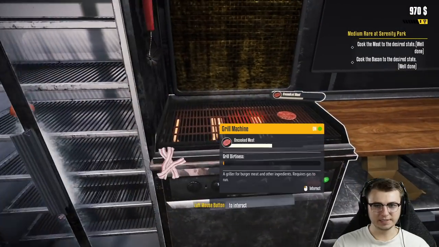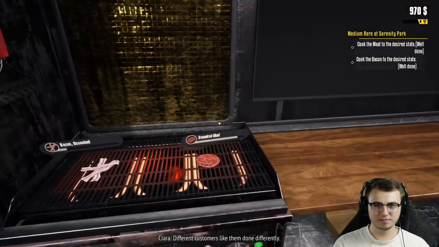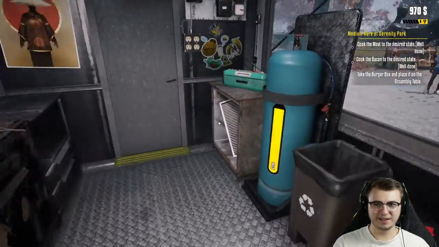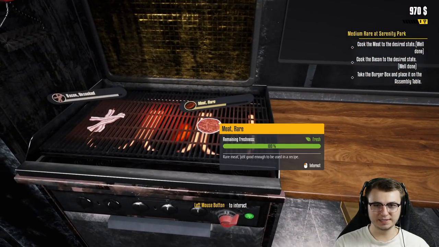Nice. Then we need some bacons. Be careful not to burn or undercook them. Different customers like them done differently. That's easy. Where's my spatula? Taking the burger box now will save time later. Oh, I see. Excuse me. Clara, can you tell me where my spatula is?